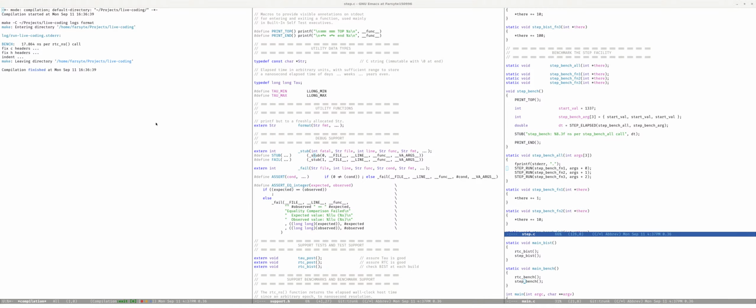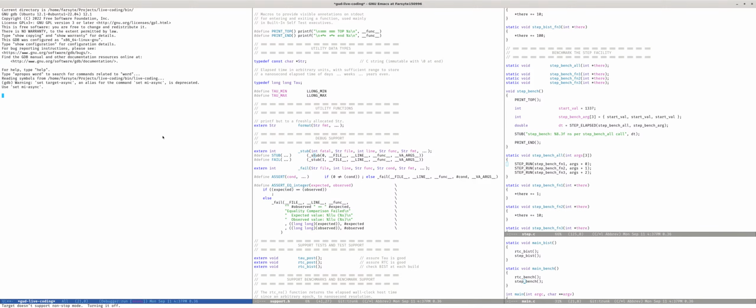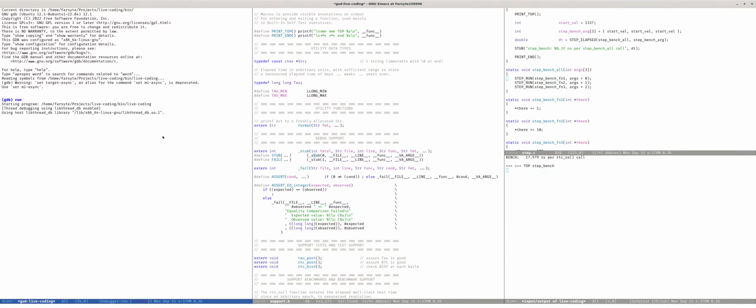Okay, so it's at this point in the evolution of a program in 1990 that you finally decide to give up and run the debugger. So I'm going to put this in the state where it's running forever. There we go, and we're going to run GDB. And what we're going to run is bin/live-coding. And we see the output over here.